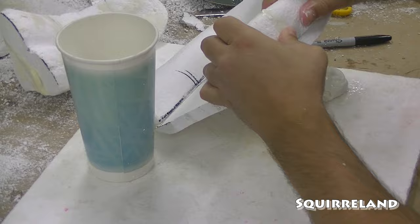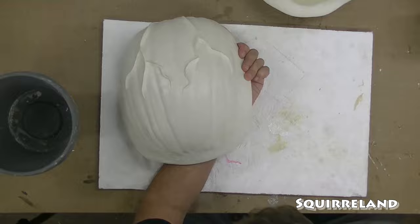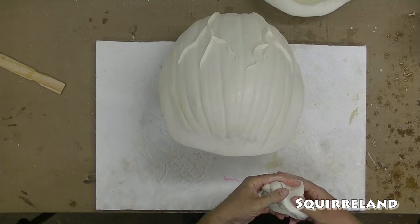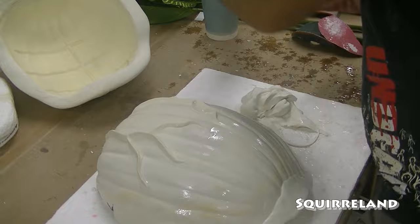With everything sanded down, and I had a good chance to evaluate my work, I decided that I didn't like the look of the front of the lips. As I was examining the pictures of the Audrey 2 puppet, I noticed that the front of the mouth comes to a bit more of a rounded point, and the overall shape was a bit like the shape of an egg. Whereas the lips that I had sculpted had a bit more of a flat, Donald Duck bill look to them. So I mixed up a bit more putty and made corrections to the lips that would give it a bit more character.